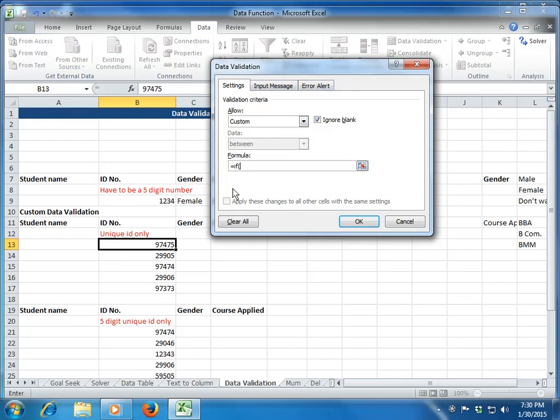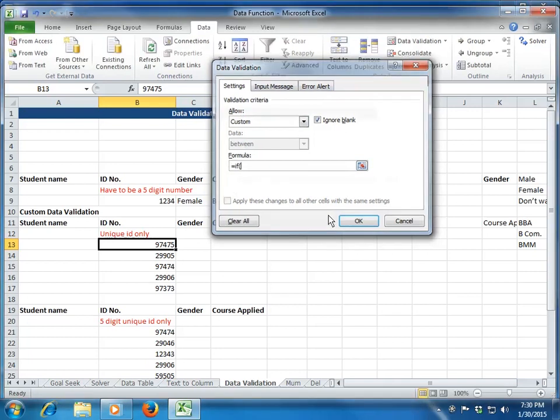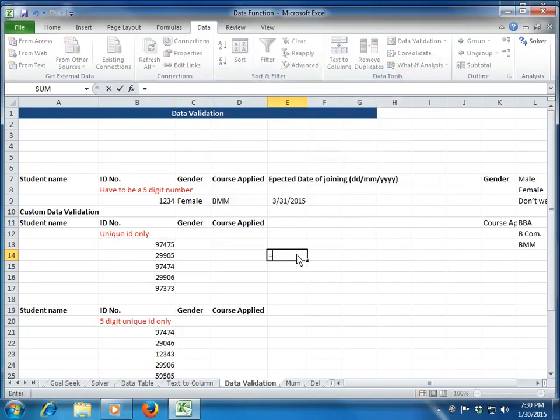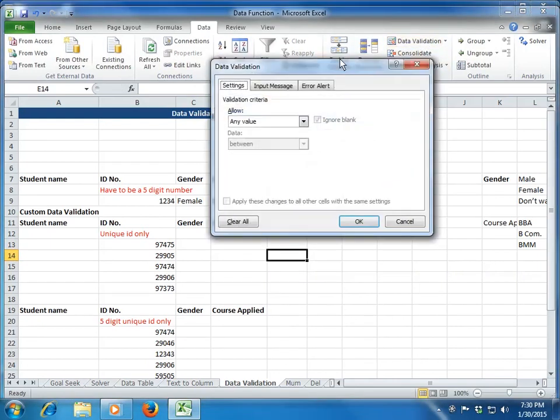The third thing to remember about this formula bar is that if you write a formula and open the bracket, Excel will not show the function arguments. Normally when you write a formula in a cell and open the bracket, you can see all the function arguments listed, so you know which argument to enter when. In data validation, you don't have that option. So that's one of the limitations here.